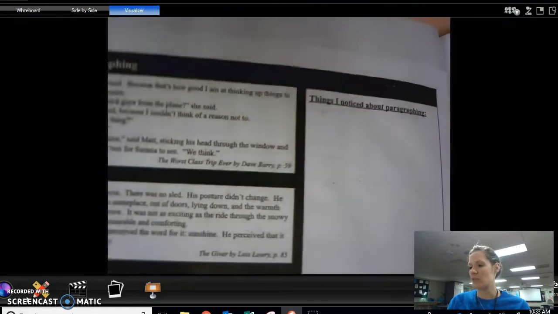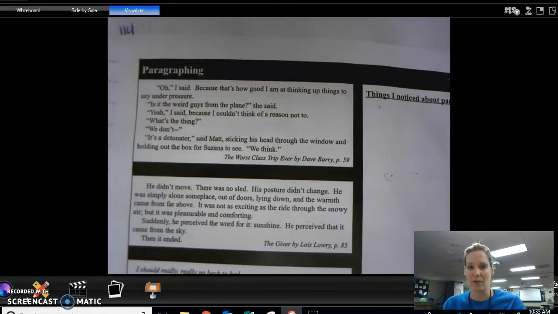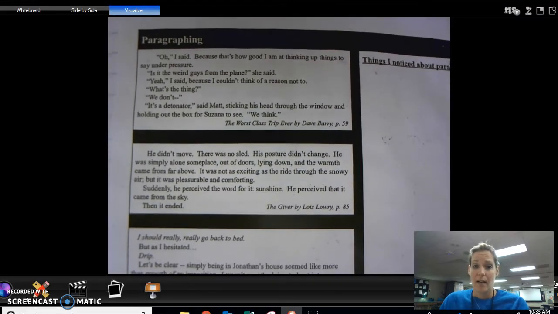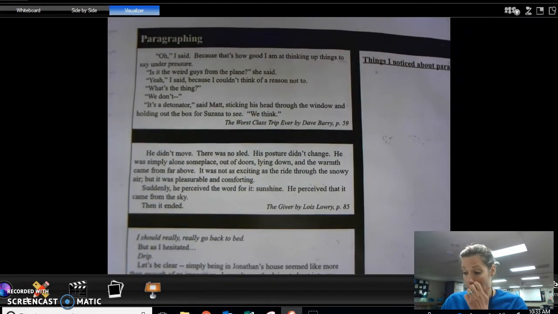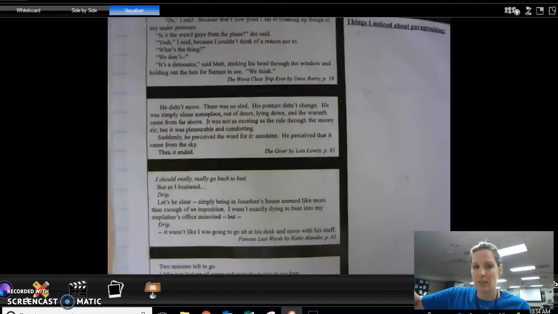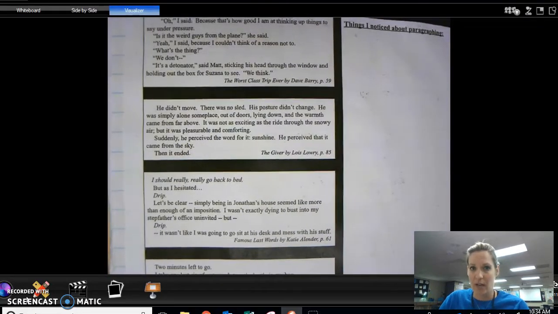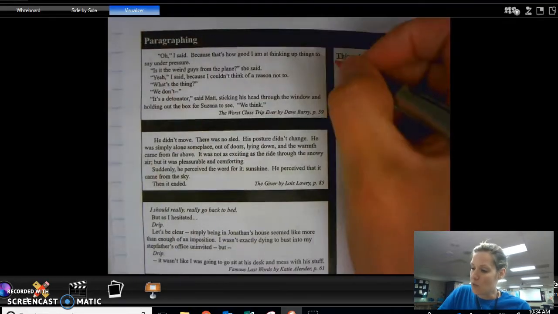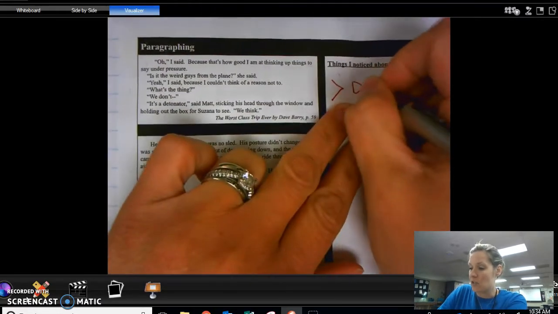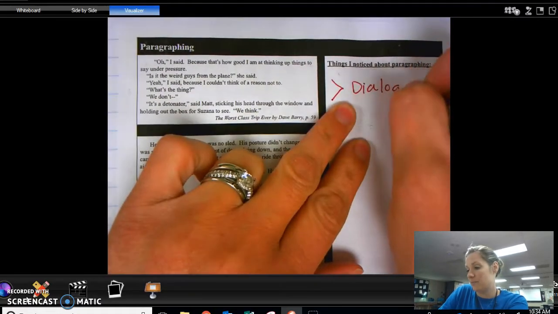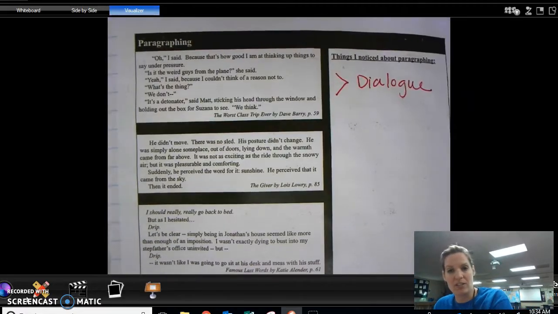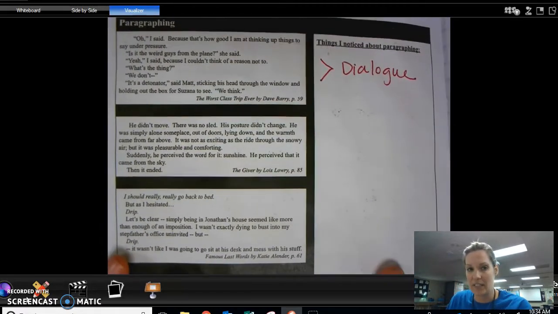What I'd like for you to do is find this mentor text about paragraphing right here. In my resource journal, it's on page 114. And we're going to take a look at a couple of different mentor texts so that we can figure out different ways that these authors indent paragraphs. We're not going to look at this one. This one right here is that idea of dialogue. So we're going to jot that down. You've done that. You've looked at other paragraphing with dialogue. So we're not going to look at that one quite as much.